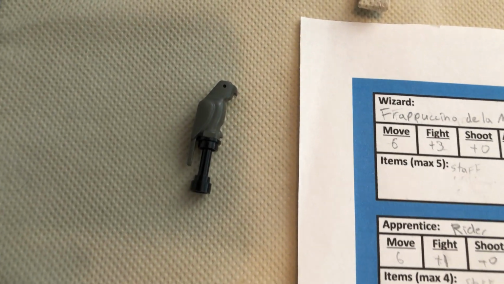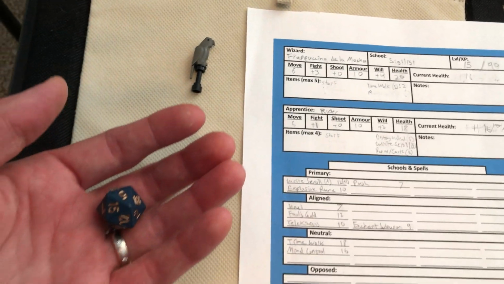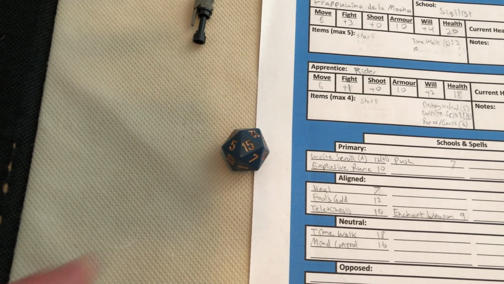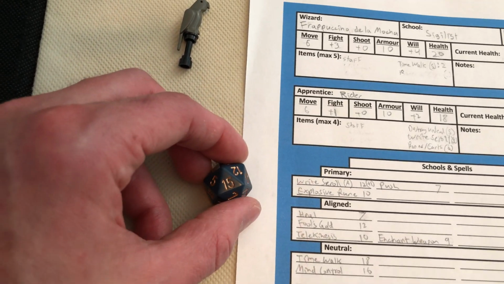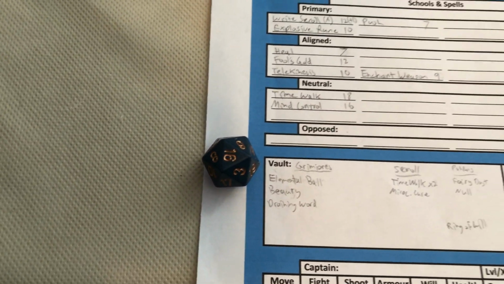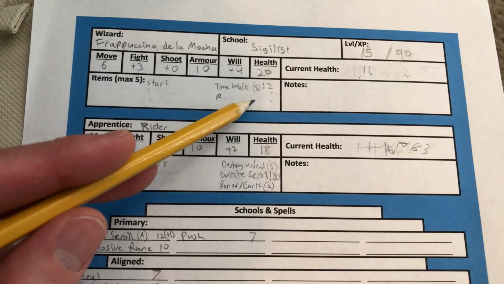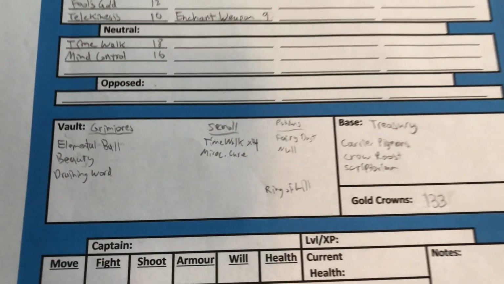Except for the Blood Crow, Frappuccino had no fallen soldiers, so we'll jump to the after-game spells. So Frappuccino on a 12 with a +1, he got that, so he'll make another scroll of Time Walk, and then Rider will attempt the same thing, and he gets a 16, so 2 scrolls of Time Walk, and I think I'm going to start using these probably for their next battle, because Frappuccino is carrying 2 of them, and they now have 4 of them in their vault.